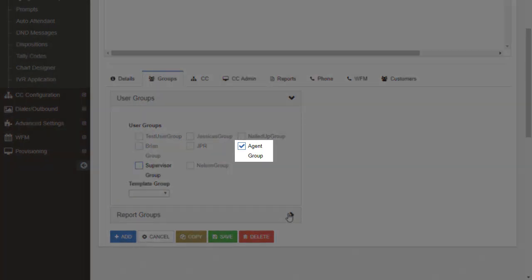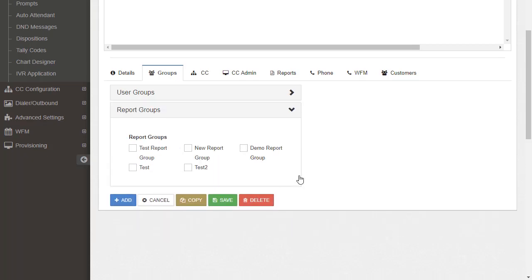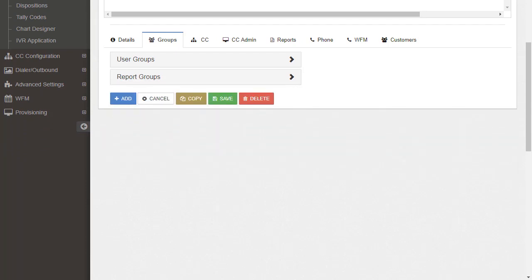We recommend setting up a general user template and a separate supervisor template. Having supervisor templates assigned to specific users will provide them access to the admin tool, where the general user template would be set up to show an assigned user specific queues they are assigned to and other employees within the same queue. The report group section is designed to help supervisors quickly pull reports that only return specific users within a group. We'll go over this in more detail in the report groups training video.